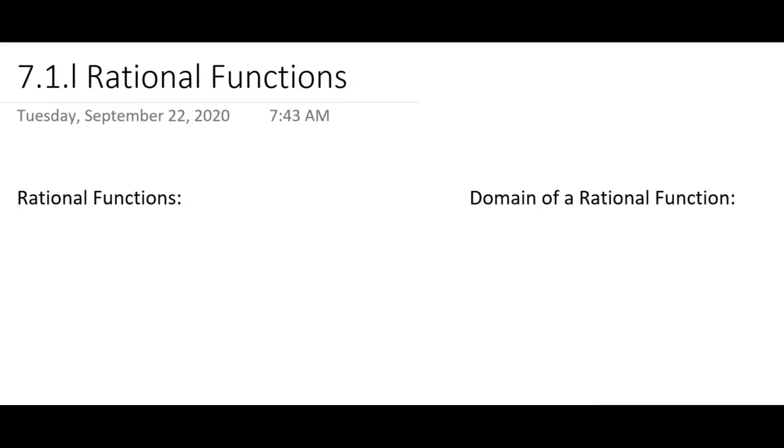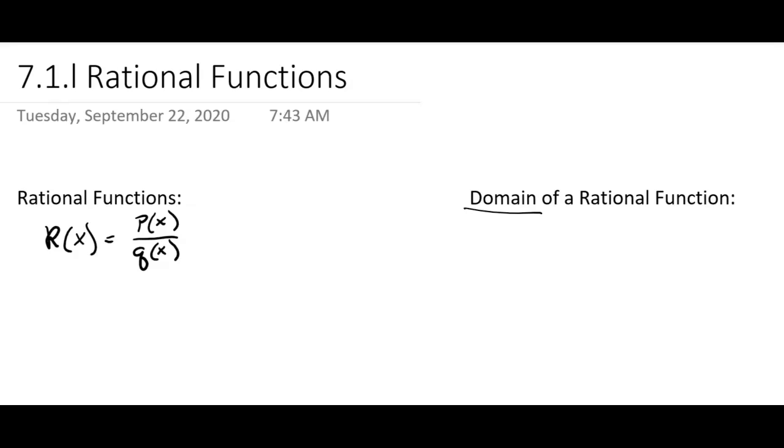So now we're going to apply what we've been doing with these rational expressions to what we call rational functions. A rational function, r of x, is going to be equal to some polynomial in x in the numerator and some polynomial in x in the denominator. And that's the definition. It's just a function where the numerator is a polynomial and the denominator is a polynomial. One of the things we care about, though, with a rational function is what we call the domain. If you were thinking about graphing it, we've talked about domain before, but what could the x values be?